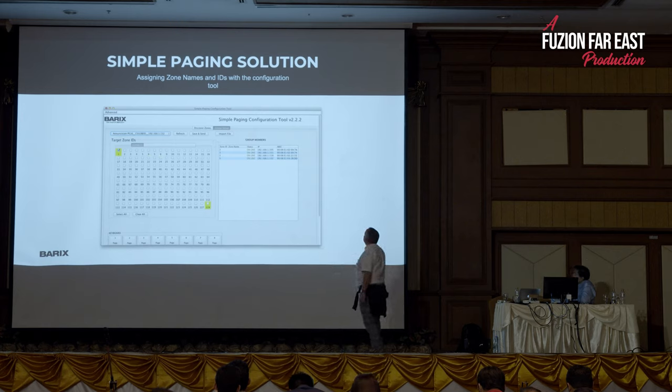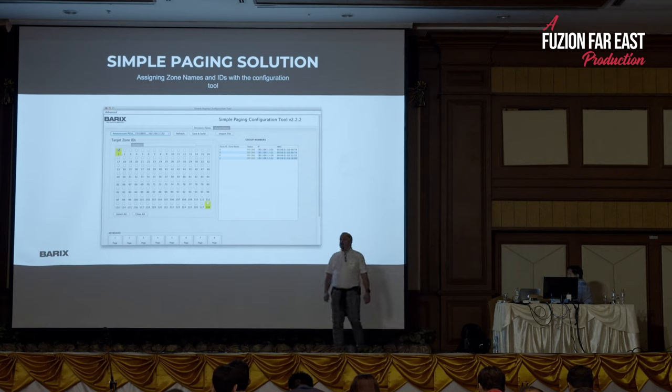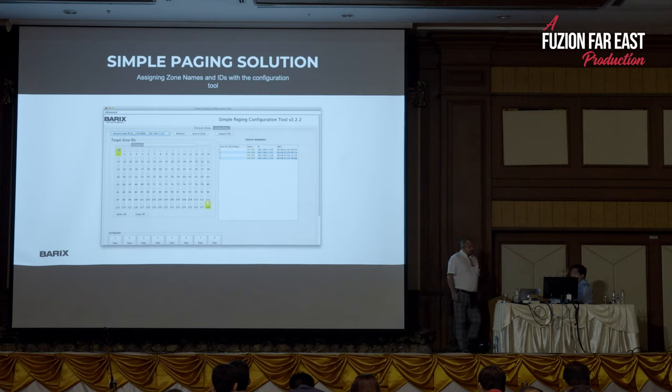There's actually two options. I can configure this by manually going in all the web interfaces, or there is a support Java application, which is what we see here. That is called the simple paging configuration tool that allows me to set up simple paging quickly.